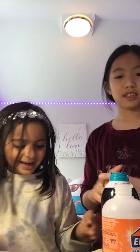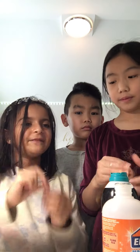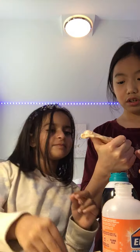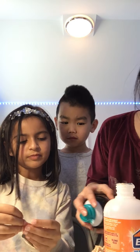But like these pieces that I keep on putting in, these are small pieces of booger slime. This is actually hard. Can I try? Yeah, you can try. You know what? I don't think this worked out. We're turning this video into how much shaving cream can we add?